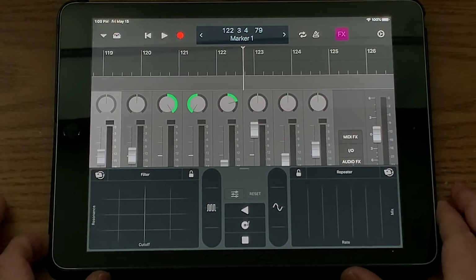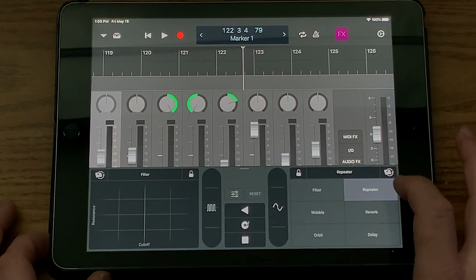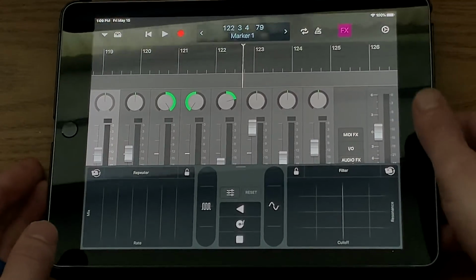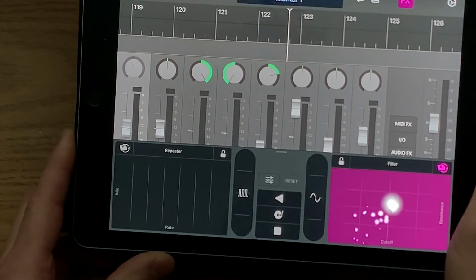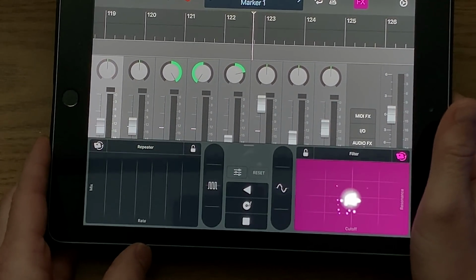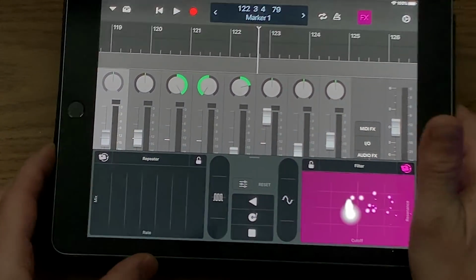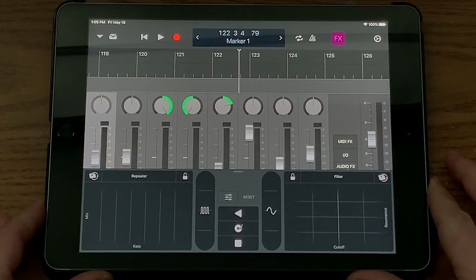Okay, so what you can do here is actually hit this button here on the right. Now I need to get this to something that's not going to make as big of a difference. Let's just go ahead and do filter. Now I'm going to have to pick the tablet up in order to do this. Notice what's happening. You can even hear it on my voice. If you have it right in the center, it's not going to do anything, but as we start moving the tablet on an axis there, it's going to start actually making a difference on how we have things set up.